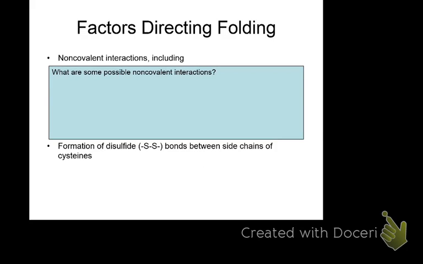All right. So now, let's start talking about some of the factors that direct folding. Because one of the major problems that causes a lot of various diseases is when proteins go awry. Sounds like a really bad Fox special. Fox proteins go awry, like back when they used to do like when animals attack.